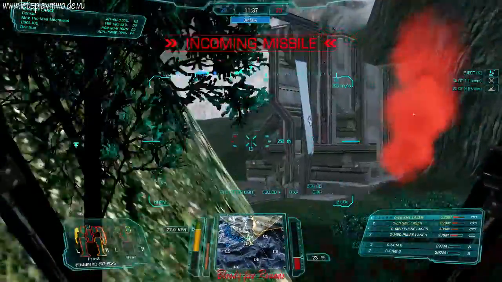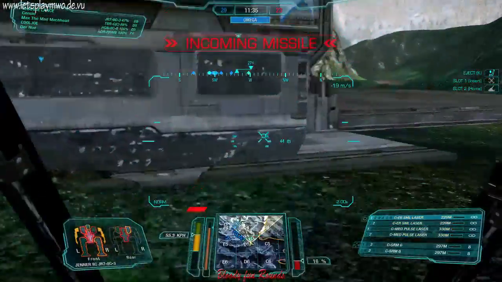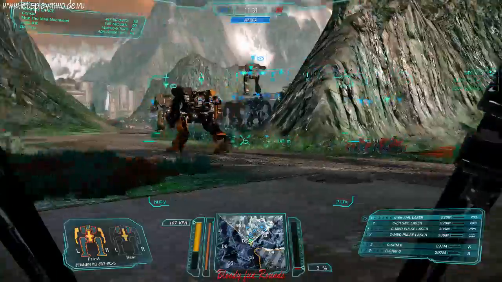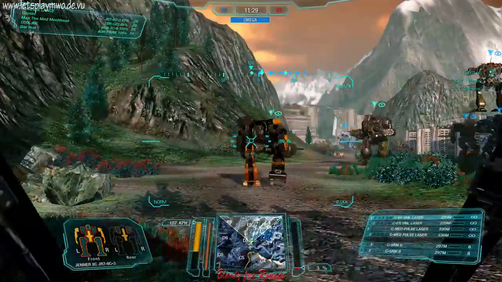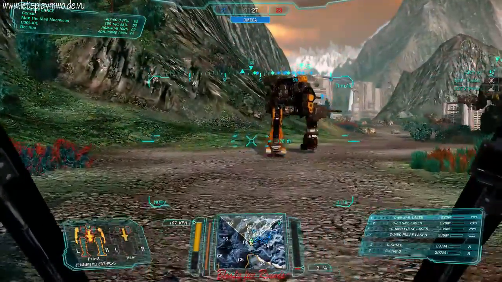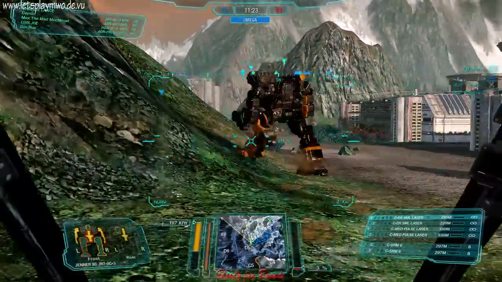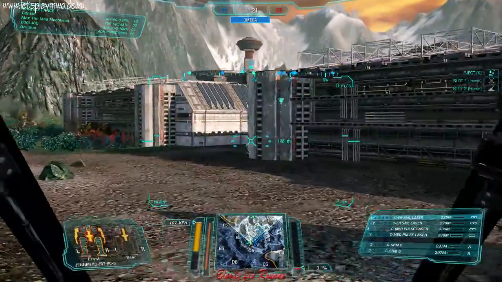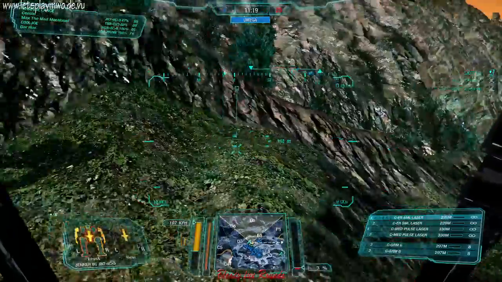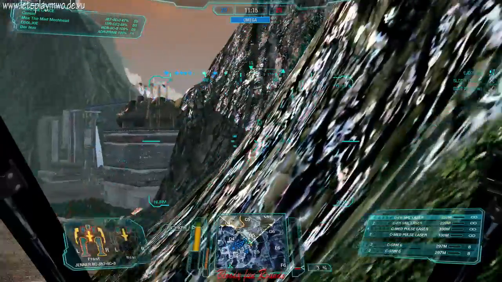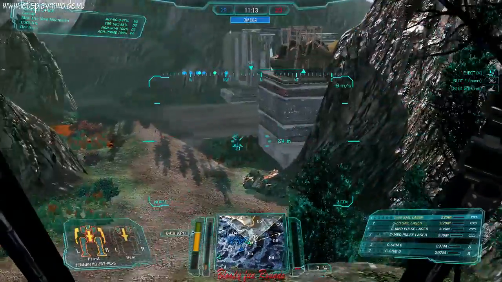Right arm critical damage. Heatsink destroyed. Fuel at 25%.